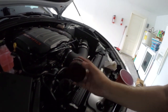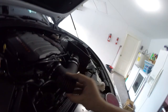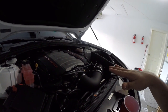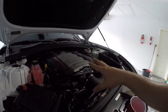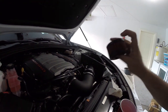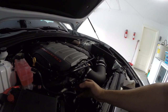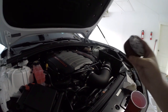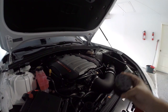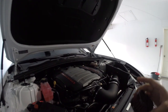The Mighty Mouse catch can has this breather with a baffle that basically makes it a closed system no matter what. In the event that you get excess crankcase pressure, this baffle will rise up and relieve the extra pressure that can't be handled by the smaller fitting. It will help even in a situation where you generate extra crankcase pressure and hopefully save your engine. In the meantime, it acts as a closed system so you don't have any foul smells. Definitely recommend the Mighty Mouse catch can.